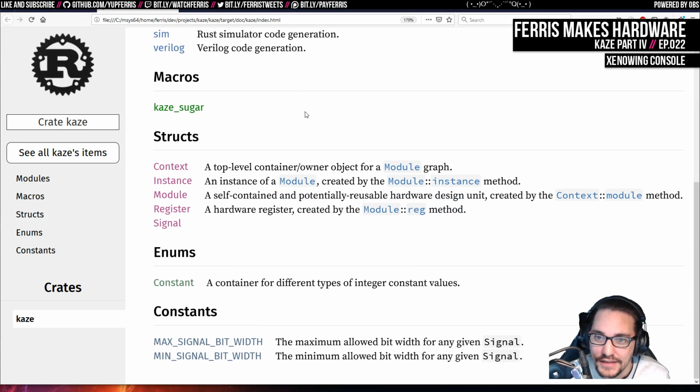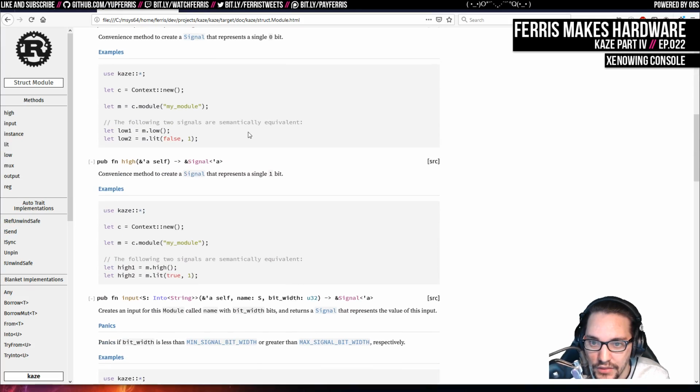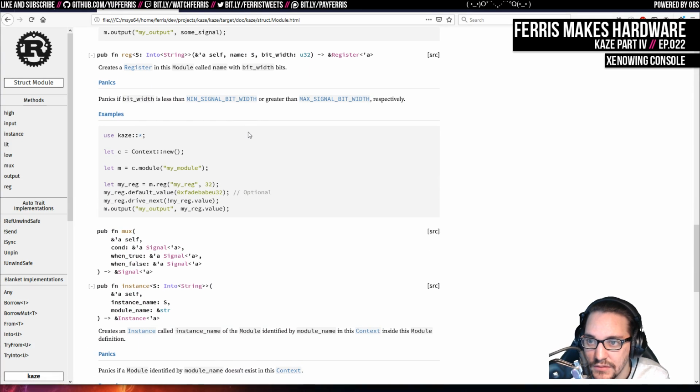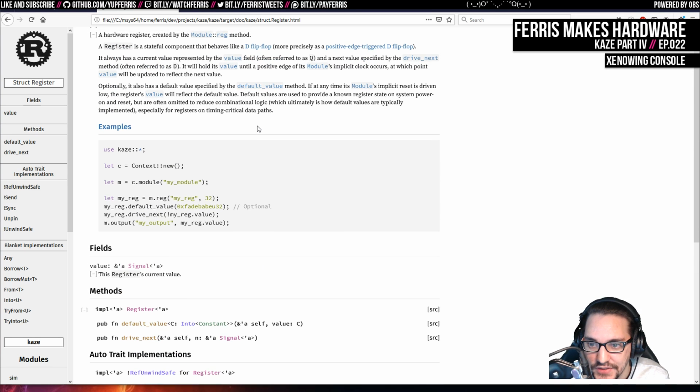Yeah, another thing I did is I publicly exported everything in this graph module. So now everything is just available from the top level, because I started going through the Rust API guidelines, just kind of ticking off the boxes. You can see there's a few more documented things here too. So module actually describes a bit of what it is, not entirely though. But I think most of the methods on module now are also documented. I was working on documenting registers, which is almost done. I still haven't done default value drive next, so we'll probably start with that today. Just getting some bare bones docs.